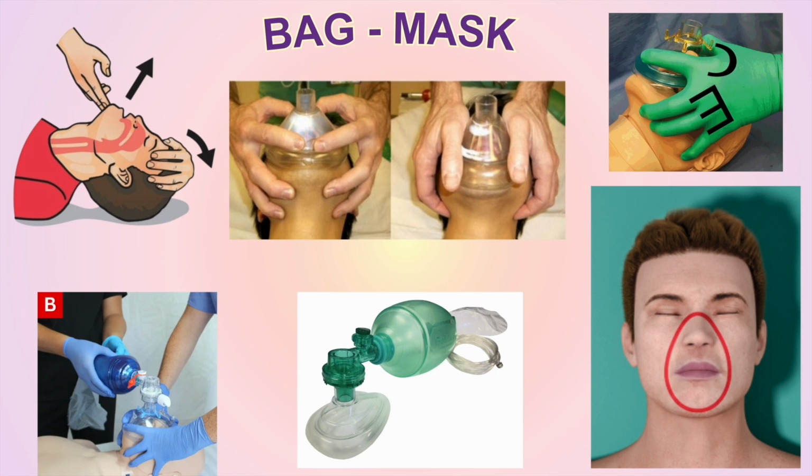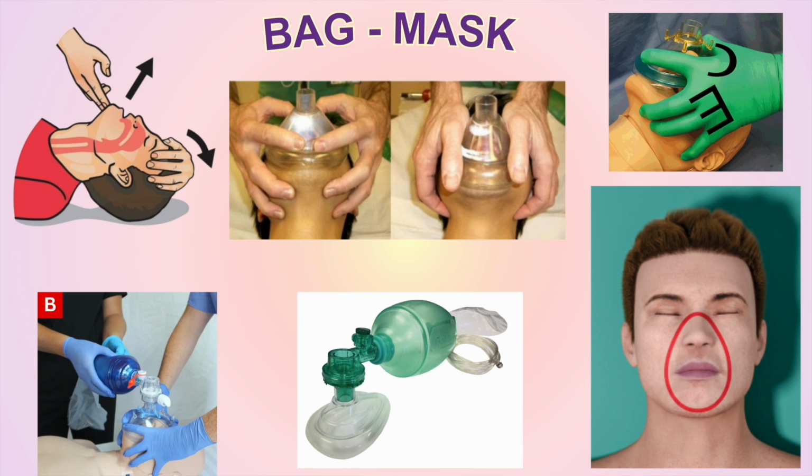Let's repeat one more time. For a proper fit, the mask should extend from the bridge of the nose to just above the lower edge of the chin, and should cover the nose and mouth. Make sure the mask does not apply pressure to the eyes. All BLS providers should be able to use a bag mask device.